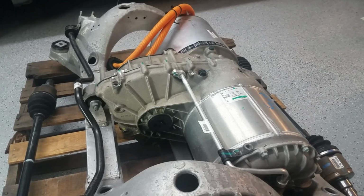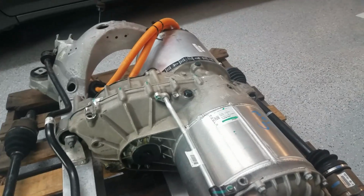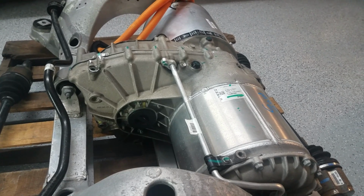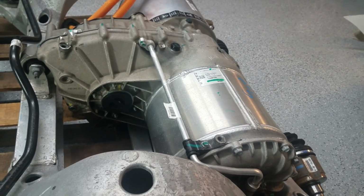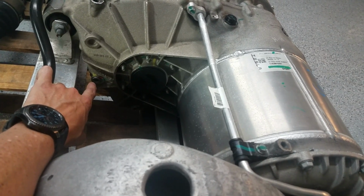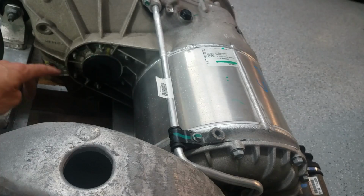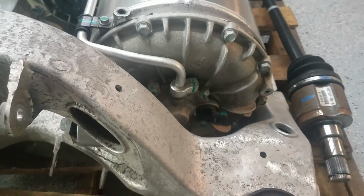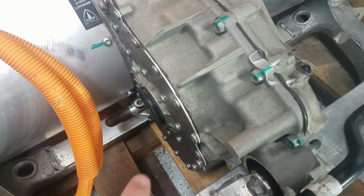Other things I'm learning about the Tesla motor that I got, looking at the serial number and such, it looks like it's coming out of a P85D, manufacturing years 2014 through 2016. I'm going to have to put 2 quarts of transmission fluid in here. The drain for it's down there. So the cooling uses a 50-50 mixture of water and ethylene glycol, and essentially the inlet, let's see if I can see it. Yeah, so it's right down there. Can you see it better on this? Right there. So that's the inlet for the coolant, and then the outflow is right there.